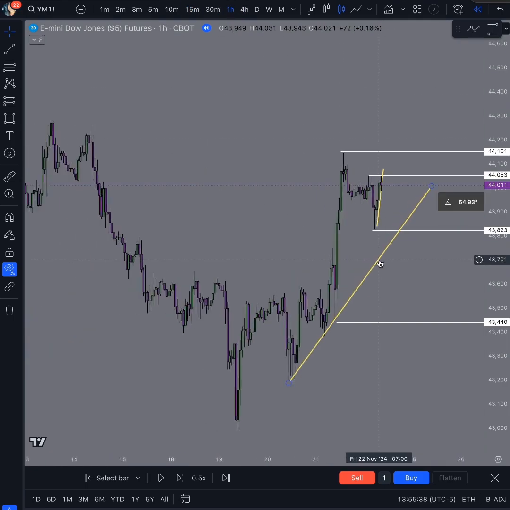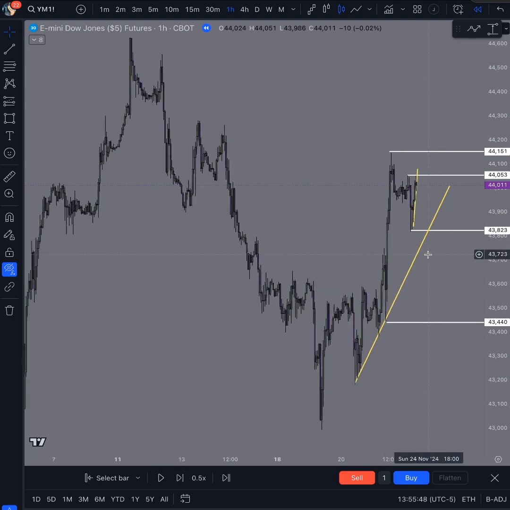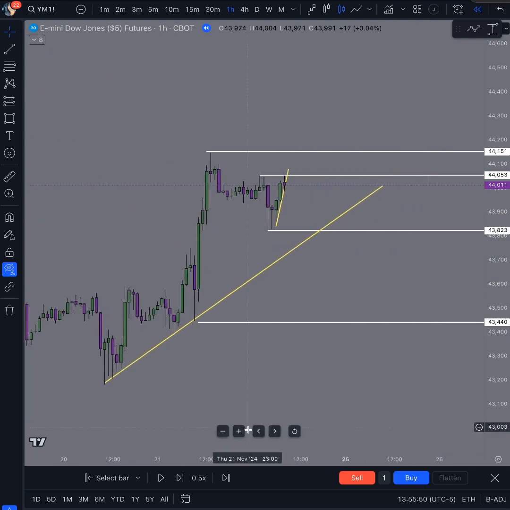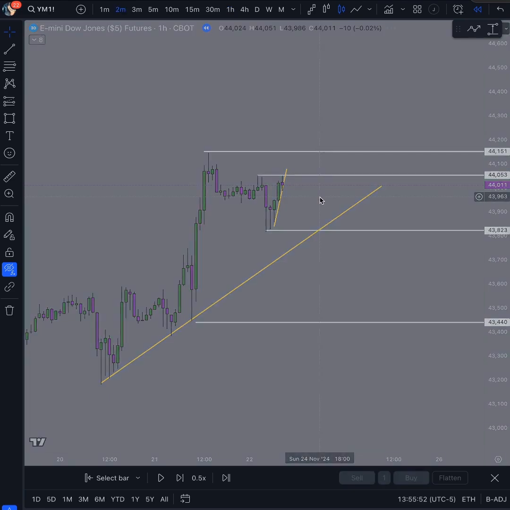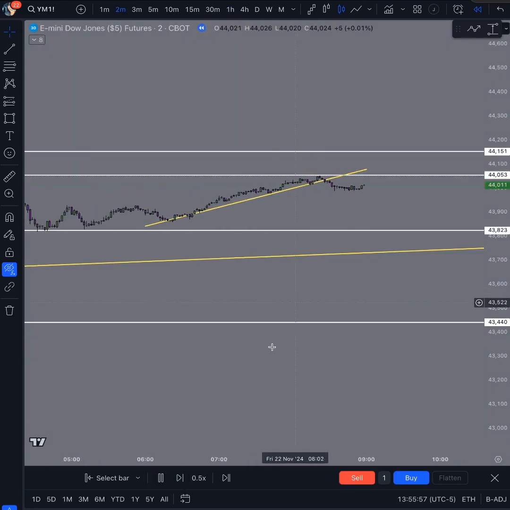If we're looking for our areas of interest, again, we can zoom out. We know where those are going to be. We already went over that in the last video. Of course, if we're selling down, which I'm pretty sure we don't do, this is where we're looking, right? We already know where we're looking. We already went over that pretty well. So let's go. I'm going to go down to the 2 minute. Press play. I really should have just selected a bar. I'm going to speed it up a smidge.